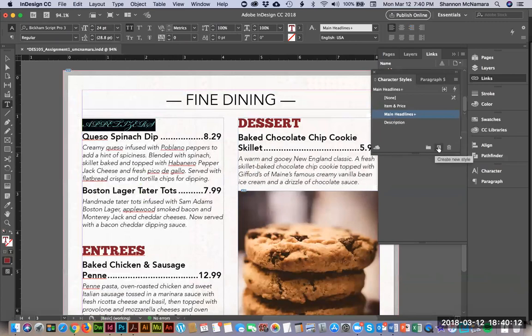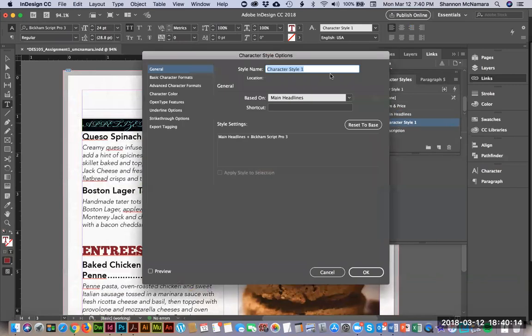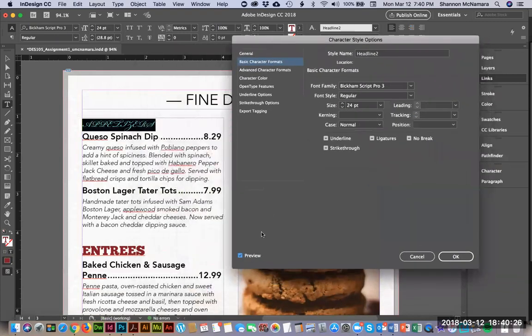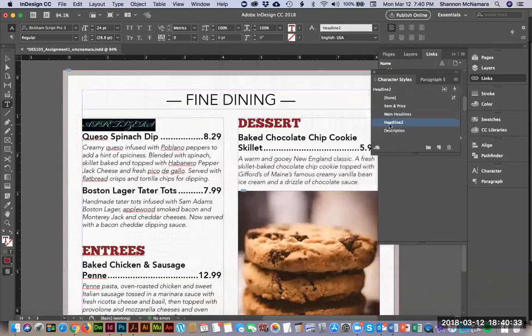So I'm going to say create new style, and this is going to be headlines 2. And under my character formats, I'm going to take out that caps and change it to normal. And I can click on preview to see how this looks. Normal. Hit OK.